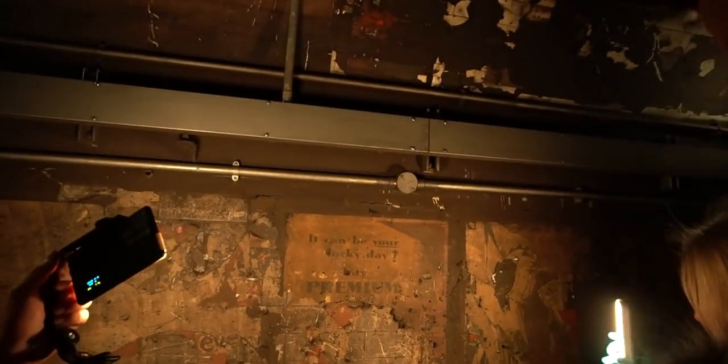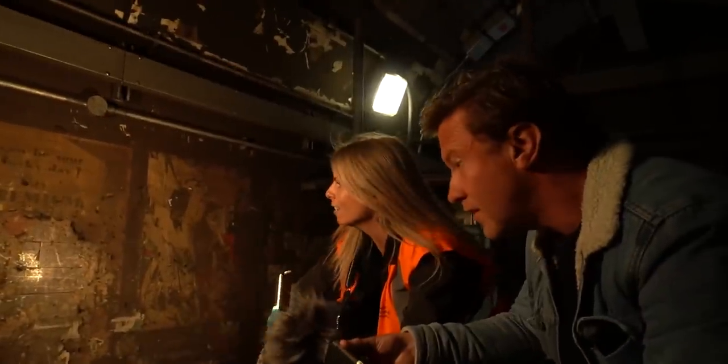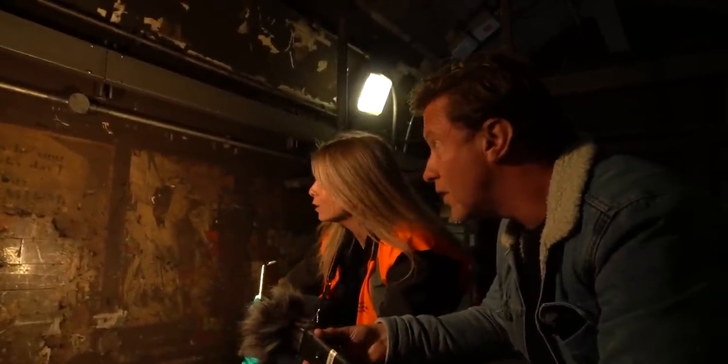Well, here we go, because first of all, grab your heavily scented cold remedies and I shall rub some on your chest. Here it comes. Oh, wow, look at that. So you see that it's been concrete filled in here. So there's actually two rows of posters. You see how that poster is different to that? And then, you know, at one point they've just put concrete in here and completely over the posters.